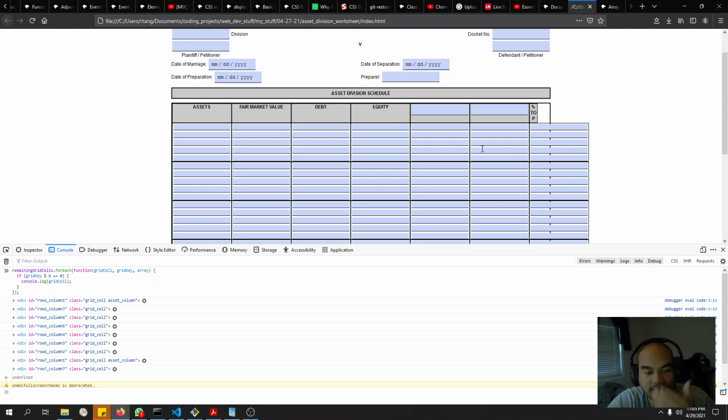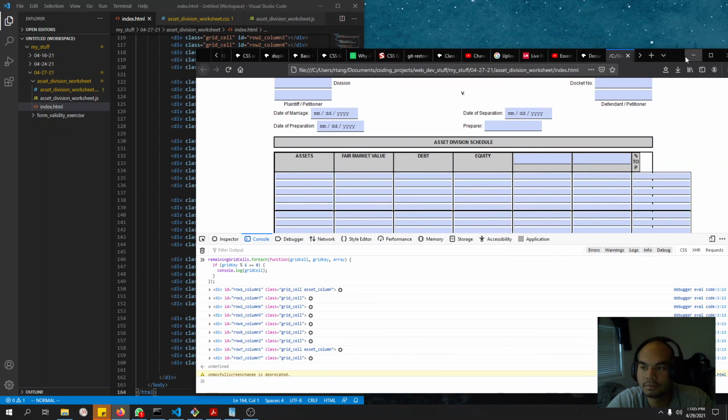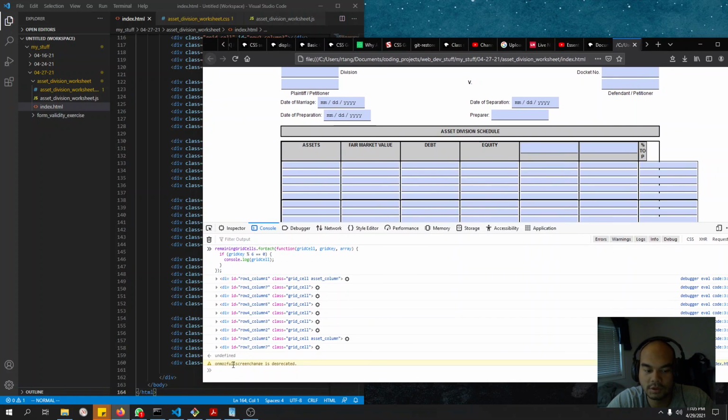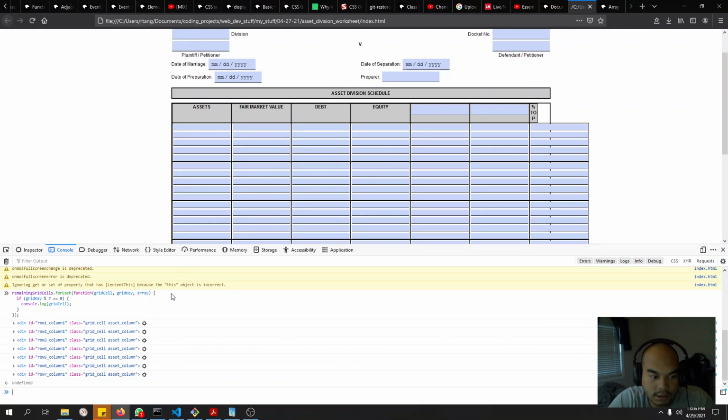It's the 7th column. Why do we do 6? Because I miscounted. Let's try it again. Let's see if I select the right ones. Well, it's off by 1 because it's 0 based.